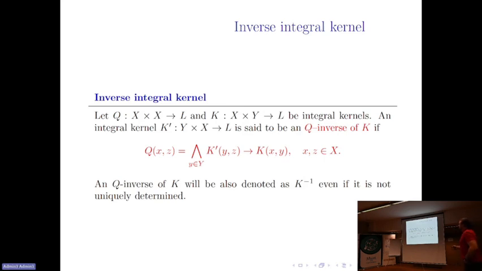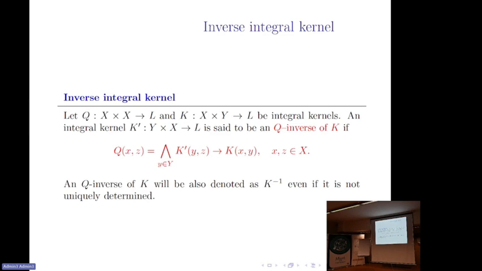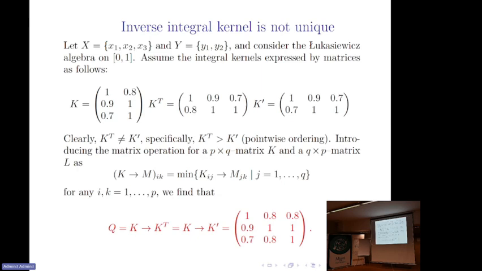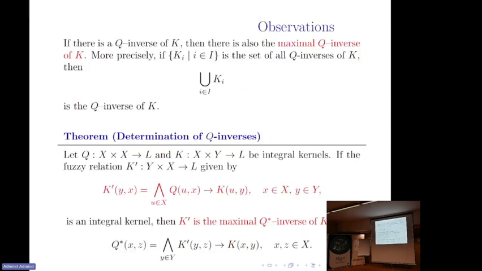So they are somehow related, but the result is another kernel on this. This kernel could be just 1 for x, otherwise 0, but this is a very special case. The problem is that this K prime is not determined uniquely. So we have more K primes than we have Q inverses. Here is an example, I will skip this example.